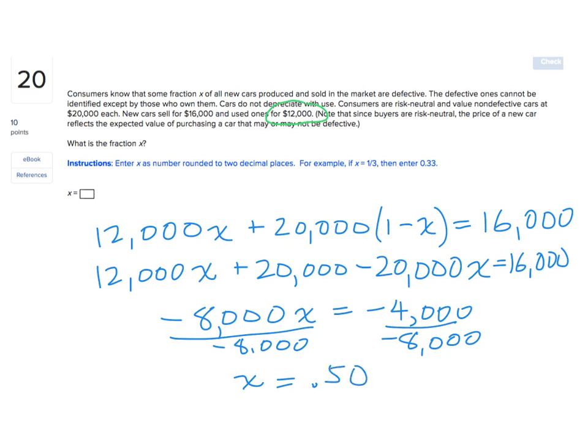0.50. No student has complained that putting in 0.5 has gotten a wrong answer, but when they ask for an answer to 2 digits, I would, just to be on the safe side, enter 0.50 to get it at 2 digits. I've seen that problem before and connect. It's dumb, but once you realize it's happening, it's easy to accommodate that. All right, that's what there is to that one.